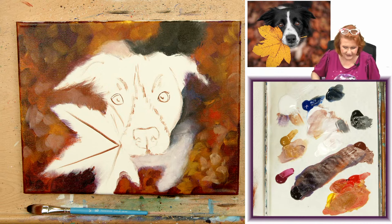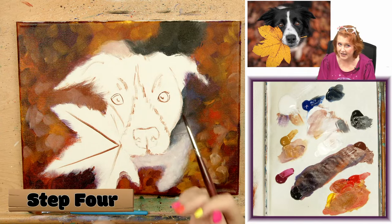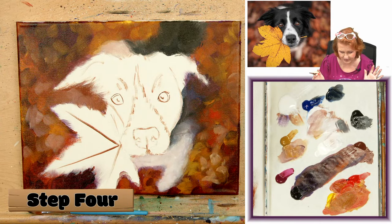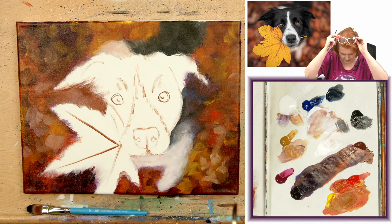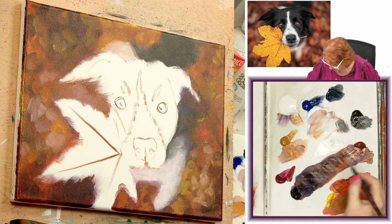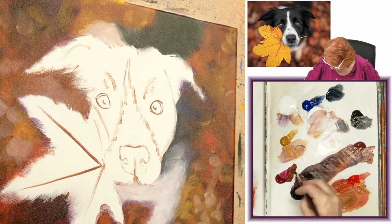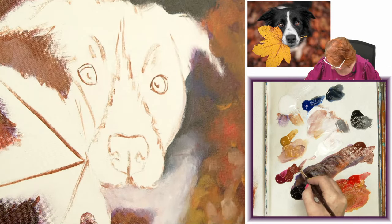All right. Let's take a break from the diffuse background and paint in detail our eyes and our nose. Like I told you, this is going to be one of the best dog eyes you've ever done. We're going to go deep into our dog eyes and our doggy nose. First thing I'm going to do is take a little bit of my quinacridone and my burnt sienna together. Get a little bit of white.